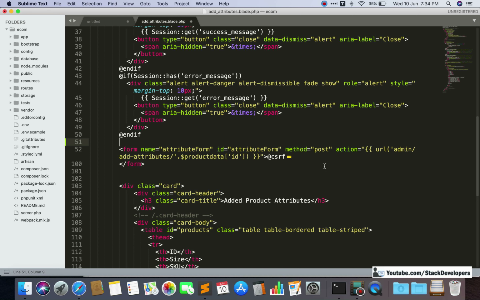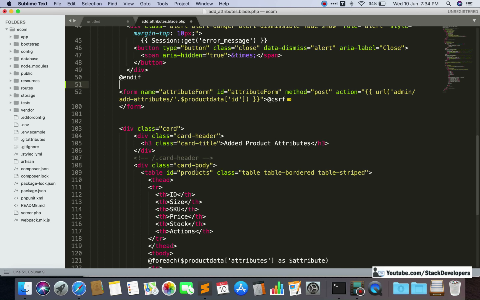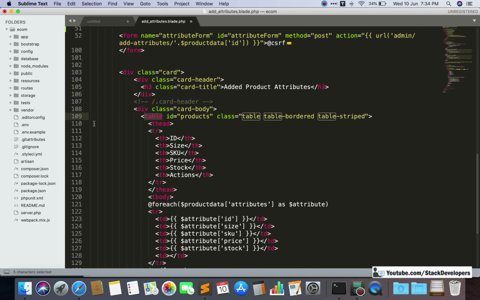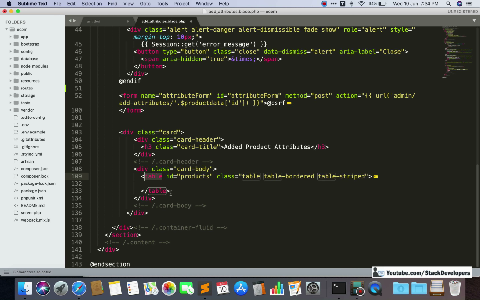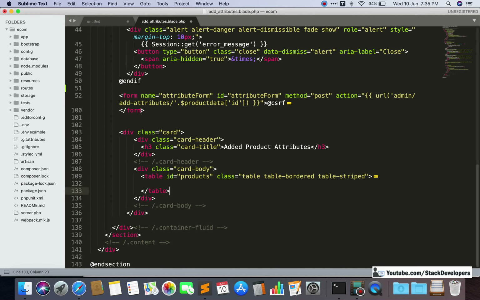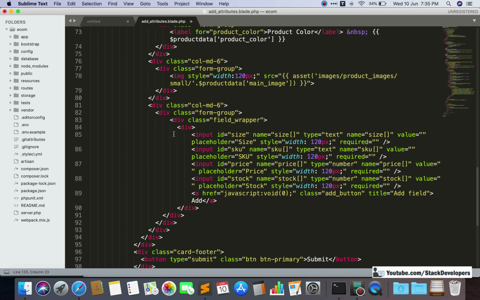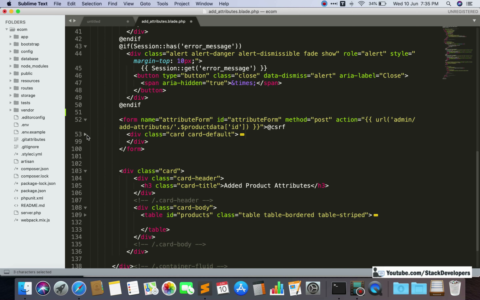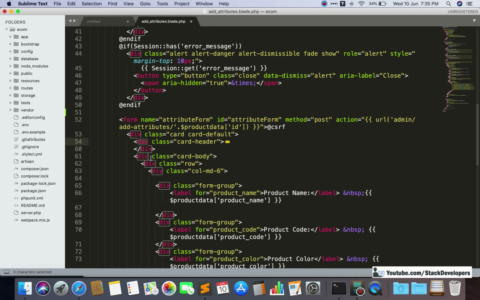We will create the route as well in our next step, but first of all we are going to create the form. I also require one update button in the same way as the submit button. First I will add one update button from here. I'm going to see how we have done this one.